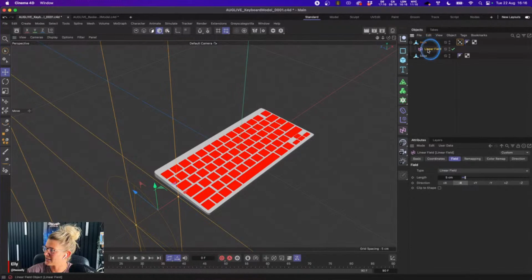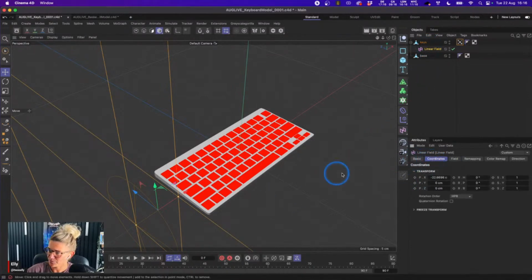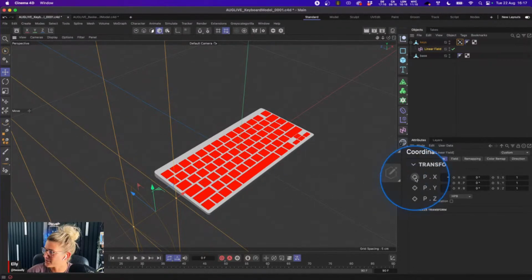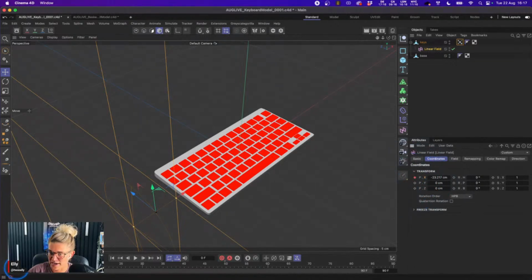So let's do that. So let's go to our linear field and keep it nice and simple. Let's just set a keyframe here while everything has a weight value of 0, so 0%, which is red. Hit this little button here. So this little button here is a keyframe button. If I do that, we then get a keyframe set down here. And then let's maybe just increase our frames to something like 150.